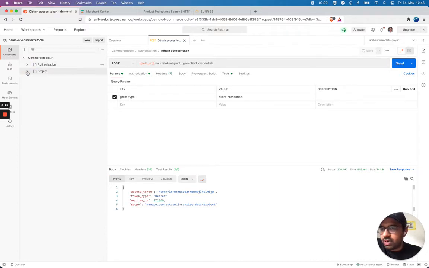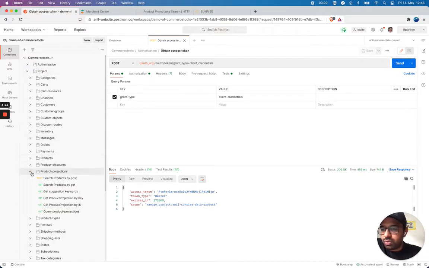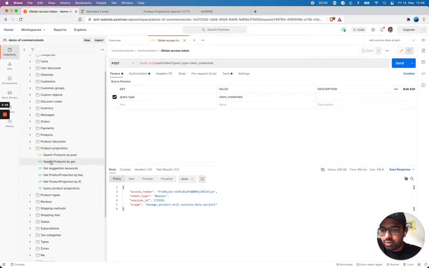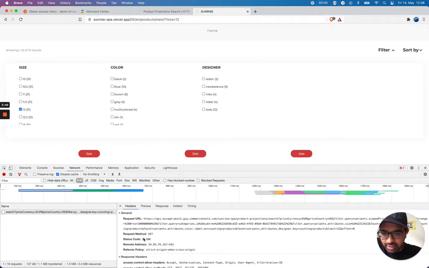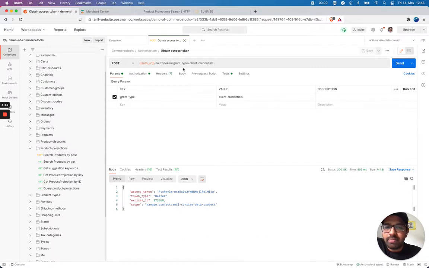Now let's go into product projection, and we want to use product projection search, operating a get request, search product by get. It's a search operation, and it's the same operation here. You can see it's a get request, and it's basically doing the product projection search and passing the query parameters.